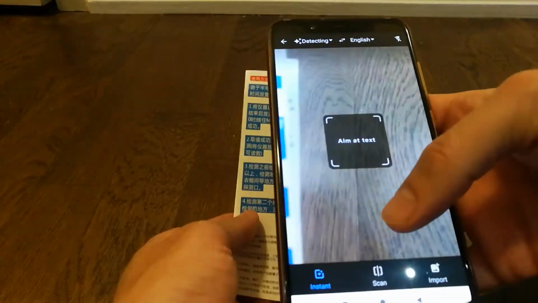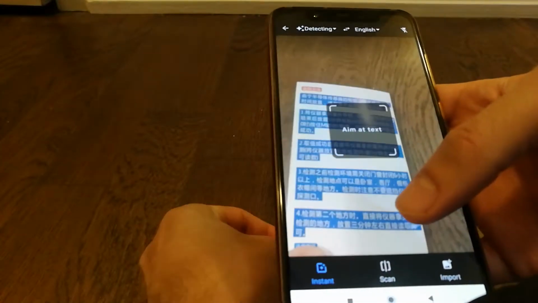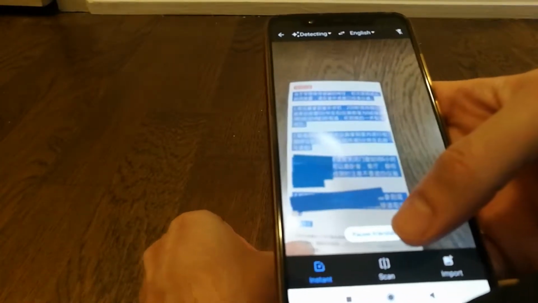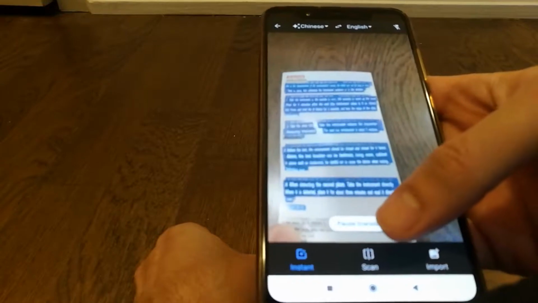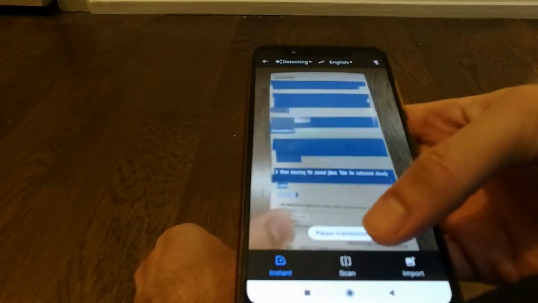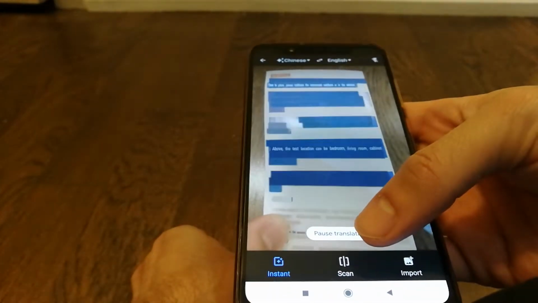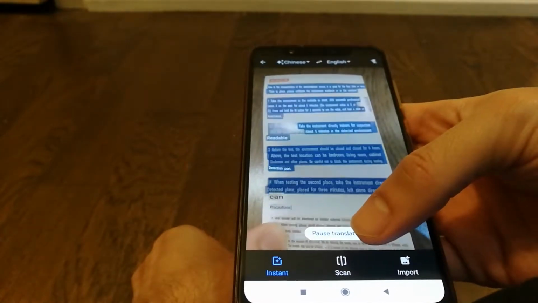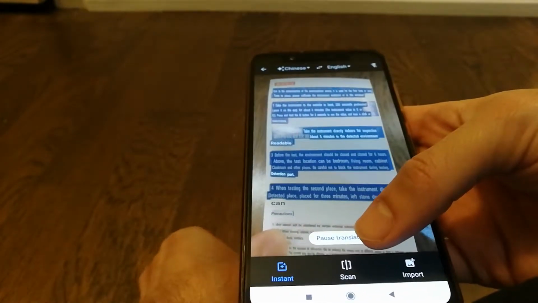Now I'm gonna move the document in front of the camera, and it does take it a little bit of time.